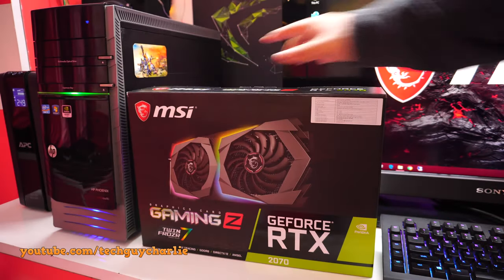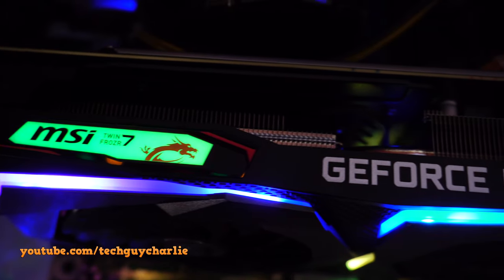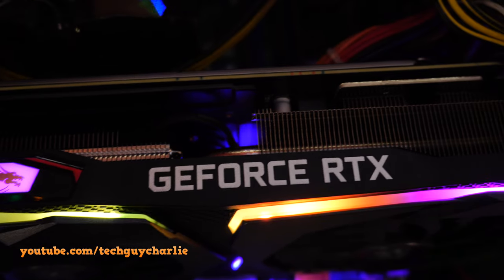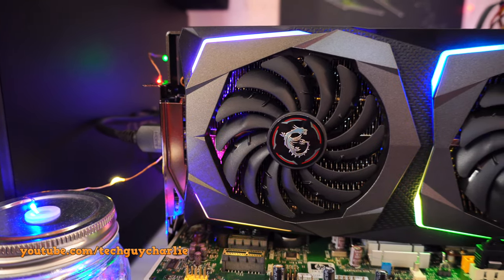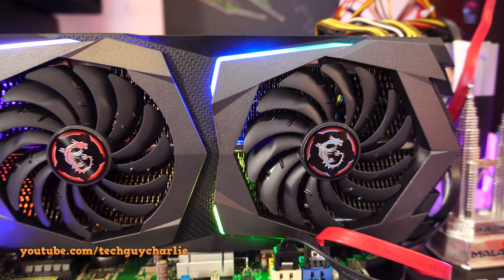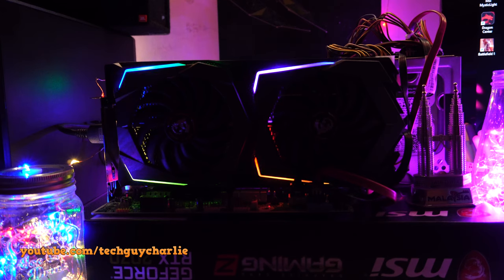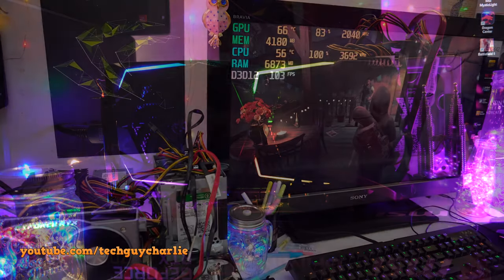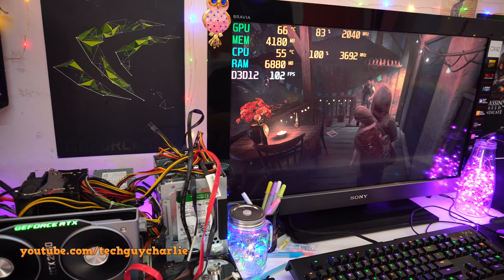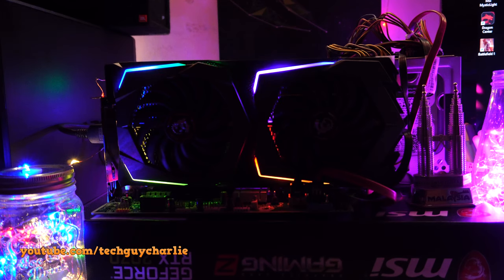For the GPU I've picked up the Nvidia GeForce RTX 2070 from MSI Gaming Z series — I did a full review on this card back in February 2019. The MSI Gaming Z has a 0 RPM fan mode so the fans don't spin at idle. The choice is questionable since ideally with the Ryzen 9 3900X you'd want the fastest GPU to avoid bottlenecks in games, but my primary purpose is 4K video editing and I only occasionally game. I also don't have a 4K monitor yet, though I'll be upgrading soon. For casual gaming even in 4K, this GPU is perfect.